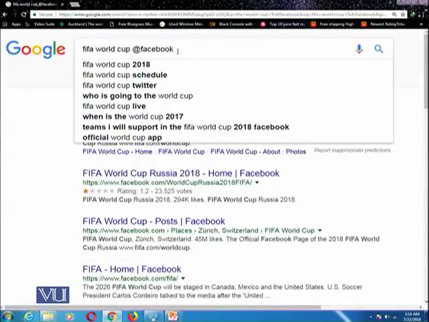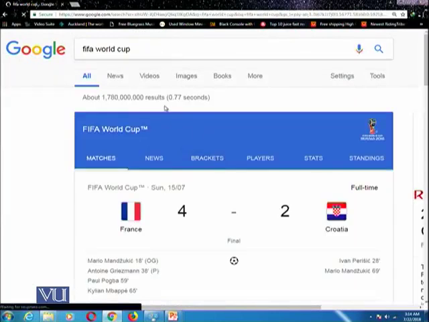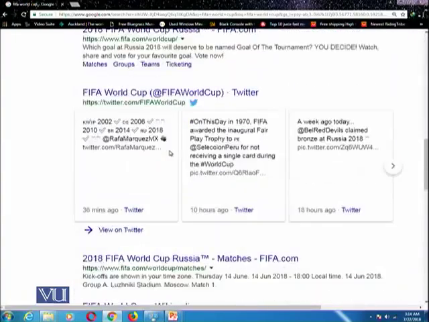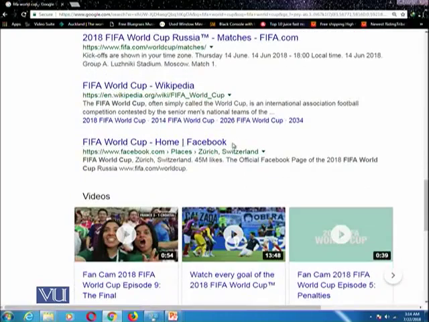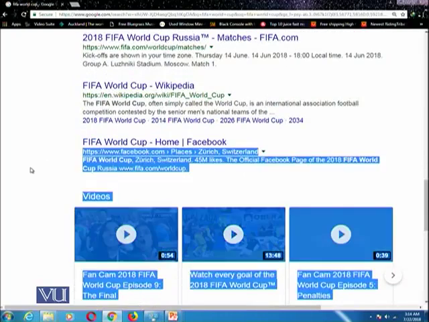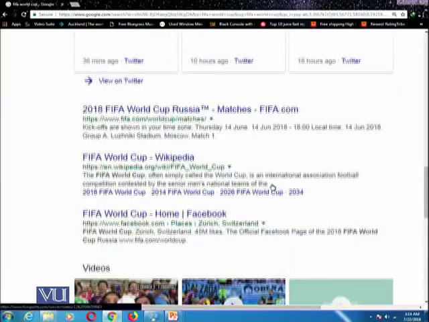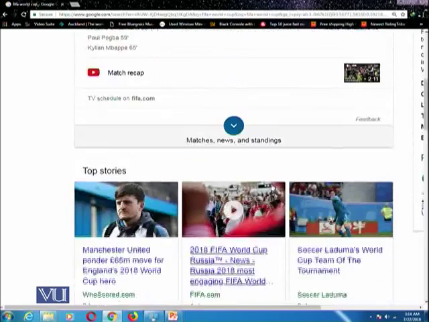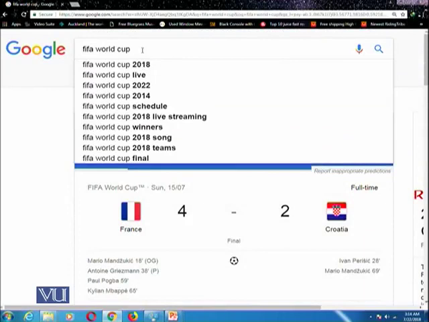But if we remove @ Facebook, then you can see that it has given different results that are not identical to our previous query. Let's see whether Google has found any page related to Facebook. This is one page which it has identified, but there are no other results in the top 10 ranked results by Google. So here you can restrict your query to a particular social media.